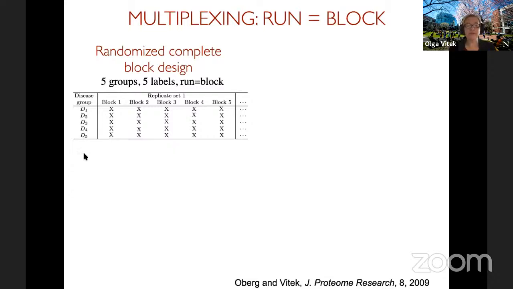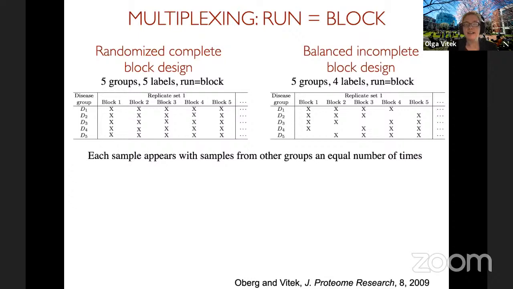Now, the problem is, of course, that it is very difficult to have an experiment where the number of groups is identical to the number of channels and so on. So we usually want to do things in a more flexible way. So this is a situation, what happens when we have more groups than labels or channels. And this can happen, for example, if you have a time course experiment and you have, let's say, 11-plex experiment and you have 15 time points, which are very important. So you cannot fit all the conditions and all the time points in a single block.